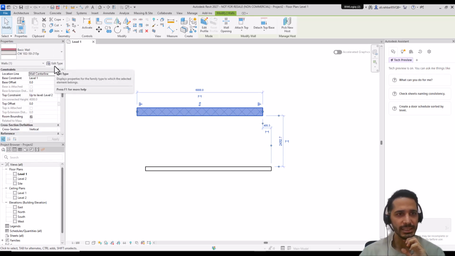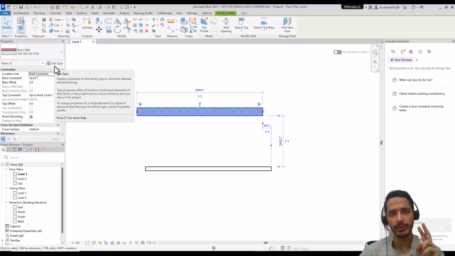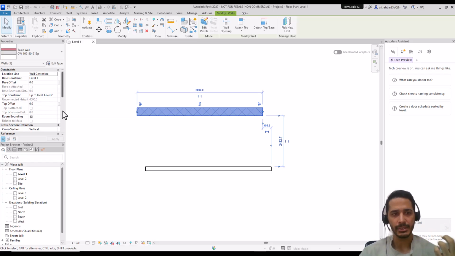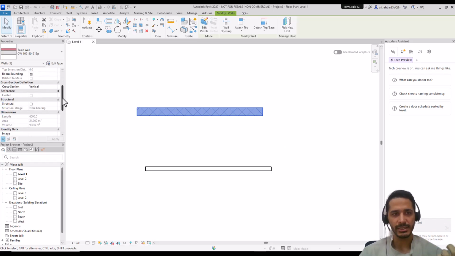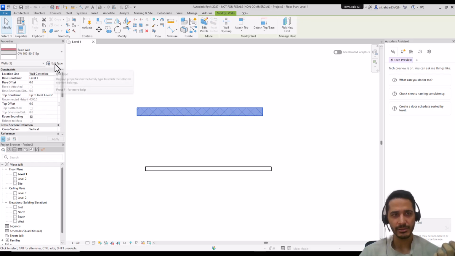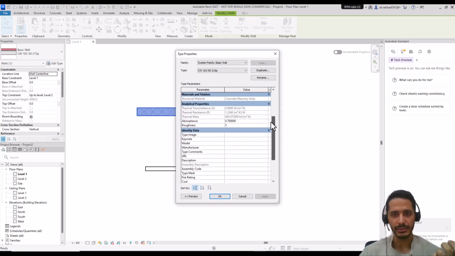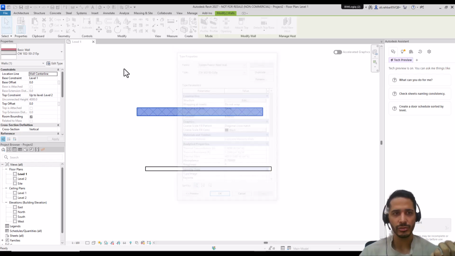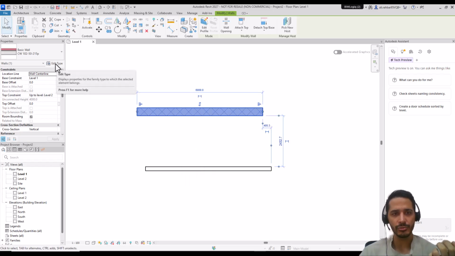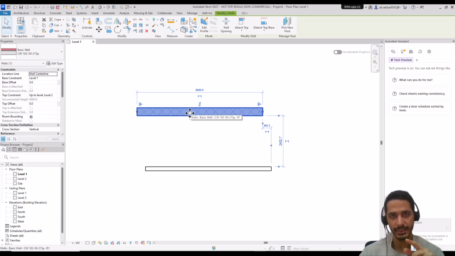The next section is Edit Type. We have two types of parameters: type parameters and instance parameters. You can see instance parameters in this list, and you can see type parameters in this list. So if you click on Edit Type, you can see type parameters of your selected element.